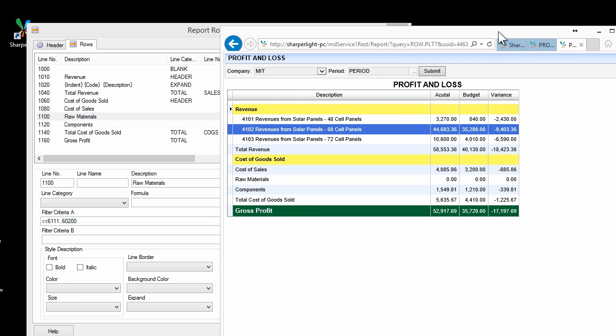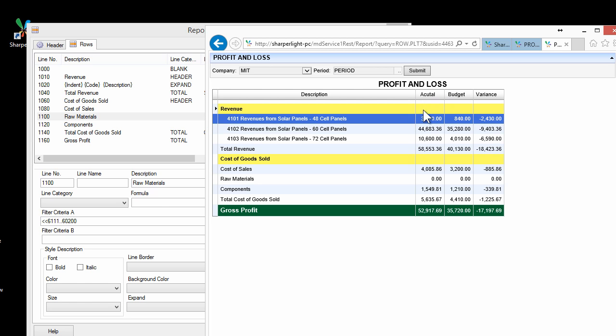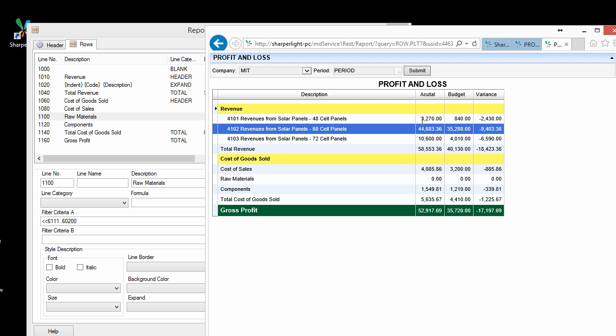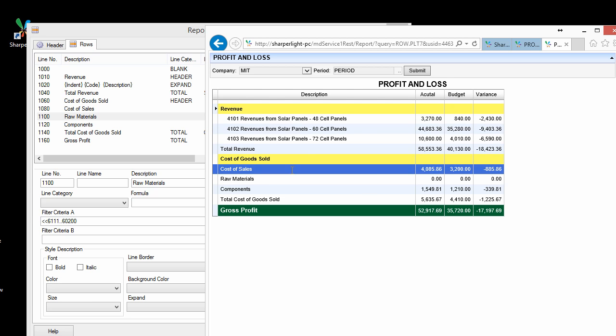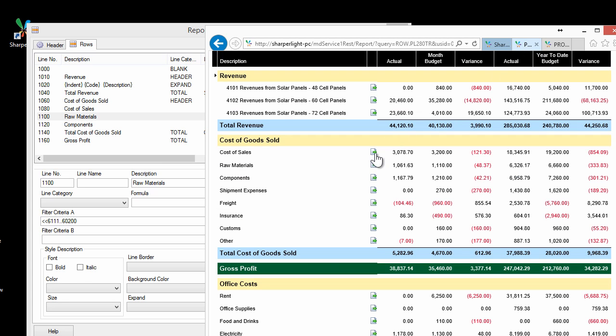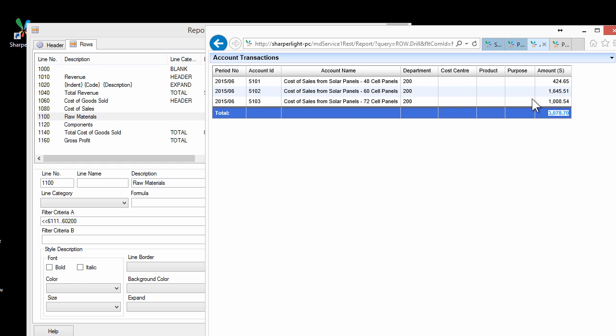Alright, to the next stage, I'd like to add a drill through, so an icon just in front of the actual. The idea is that we click on the icon and we'll show all the transactions behind that actual amount. In the case of cost of sales, there were a few accounts that made that amount up, so we click on the icon and we can show those. In the real example, the first example, you can see there's the icon, we click it, and that balance should match the row that we clicked on.